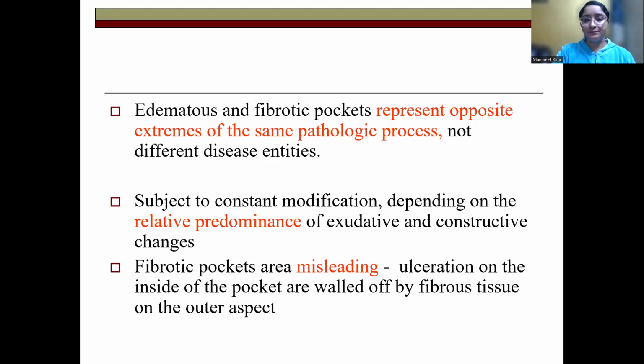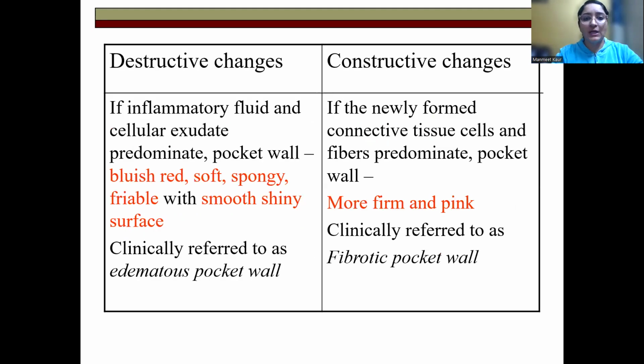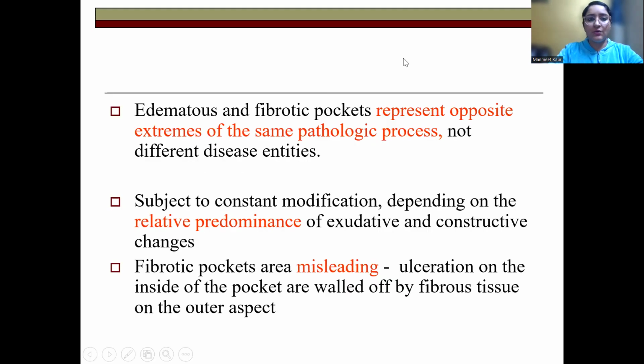So these are the destructive changes and constructive changes. Okay, so edematous and fibrotic pockets represent opposite extremes of the same pathologic process, not different disease entities. If you think an edematous pocket is a different disease and a fibrotic pocket is a different disease, no, these are the opposite extremes of the same pathologic process, and these are not different disease entities.